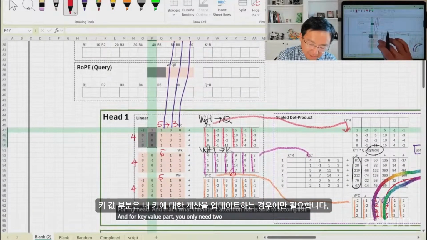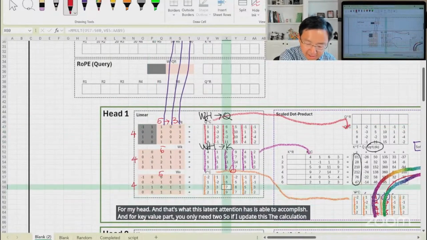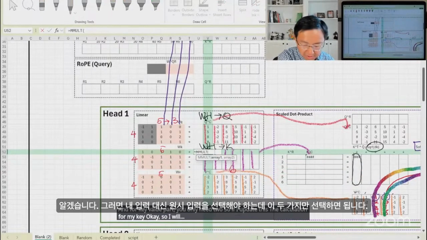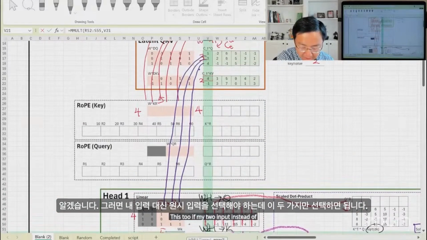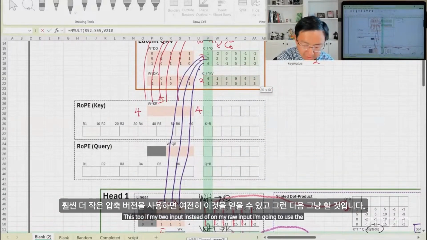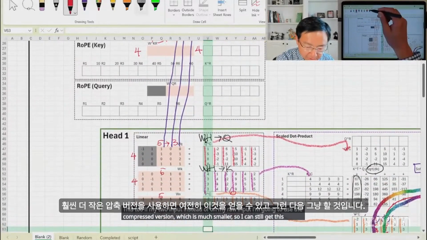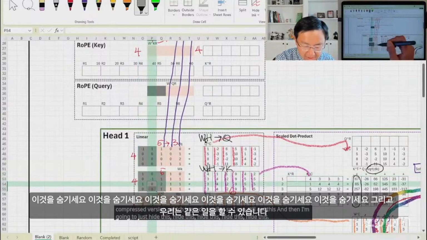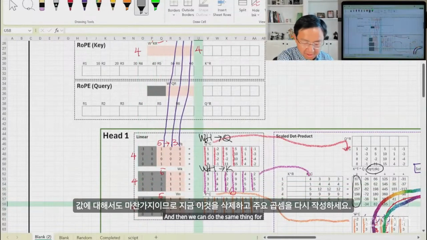So if I update the calculation for my key, I will only need to select these 2. Instead of my raw input, I'm going to use the compressed version, which is much smaller. So I can still get this. And then I'm going to just hide this, hide this, hide this. And then we can do the same thing for the value as well.